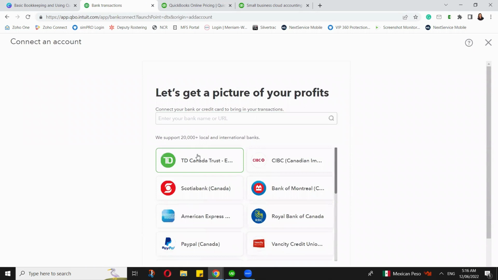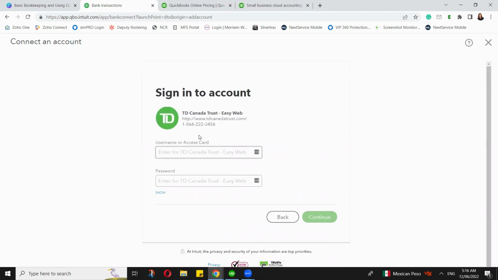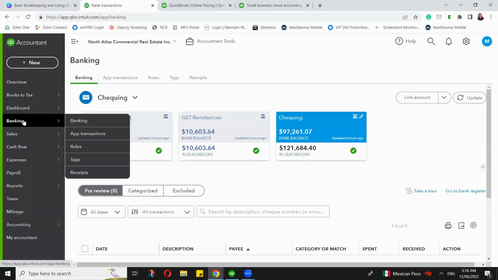So let's say I have an account for TD Canada. And then here you will be asked to log in to your online bank account. Once you provide your username and password, just hit continue, and then all of the recent transactions will automatically appear on your banking page, or on this portion of the banking tab.